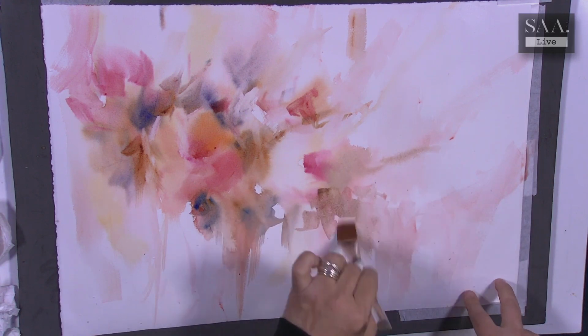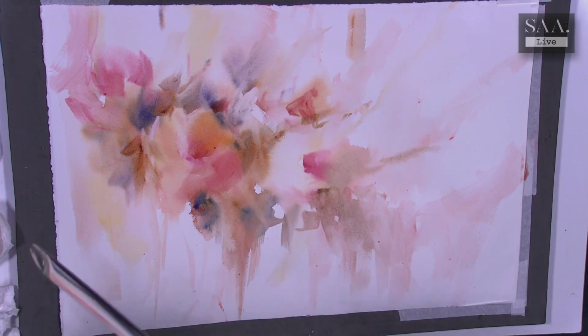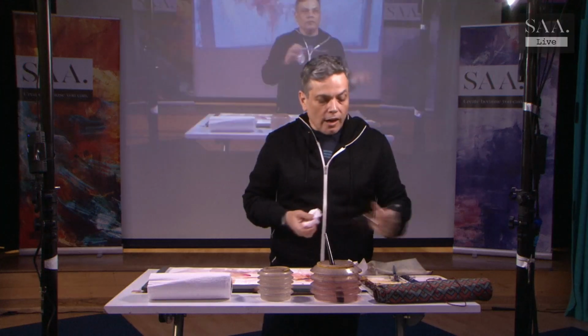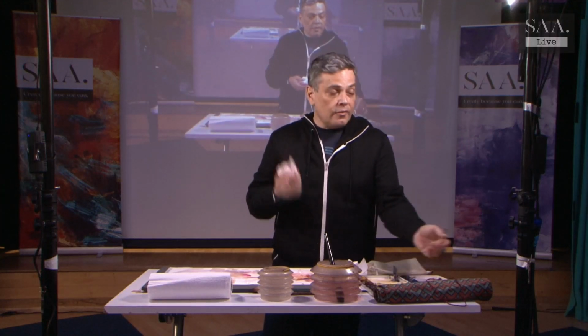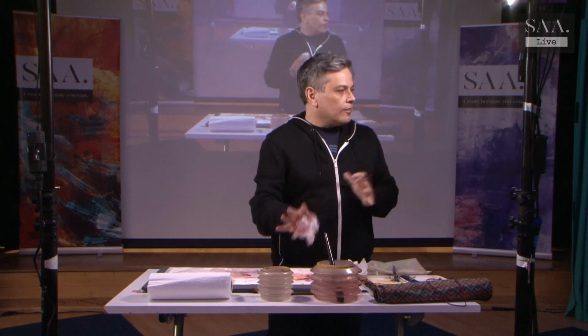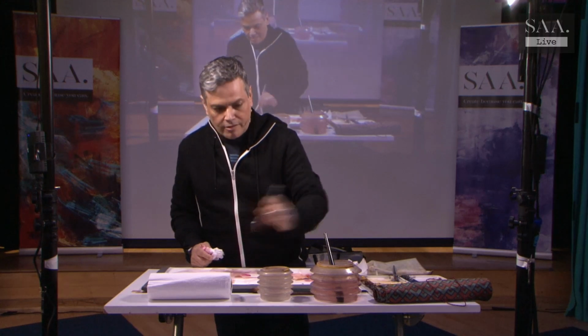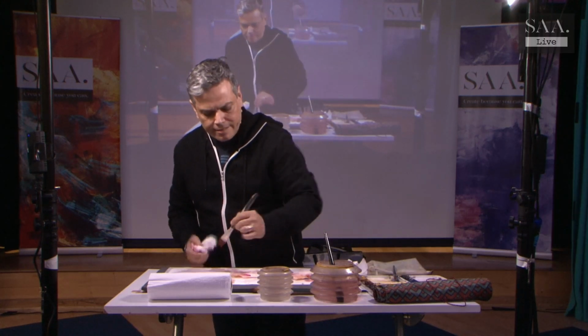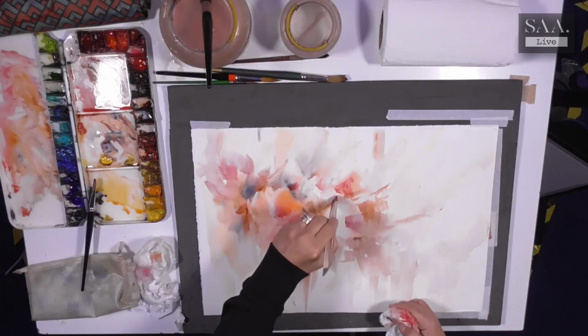Sometimes we are afraid that the paper is going to be too wet or too dry, so we are not going to do the right thing. So I just remember that I am in charge, not the paper. It's just a sheet of paper. If it doesn't work, I can use another.